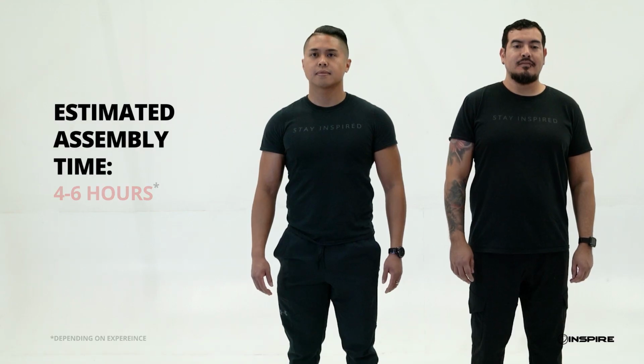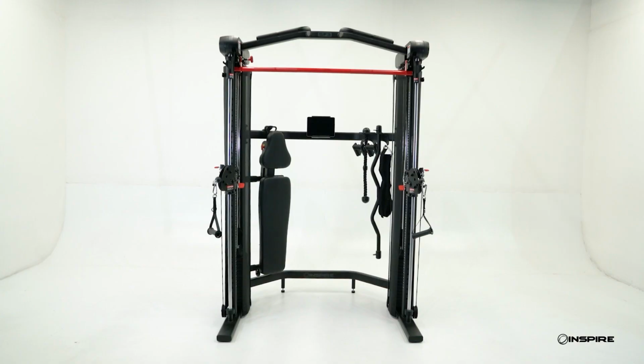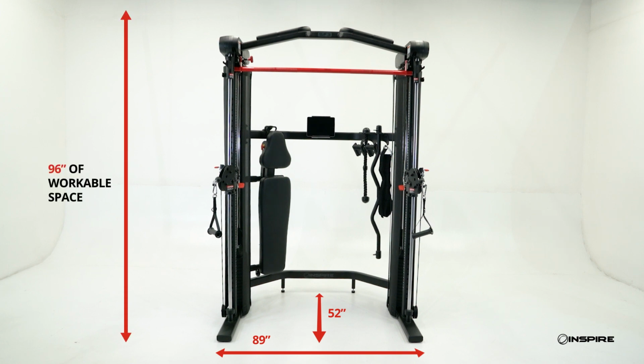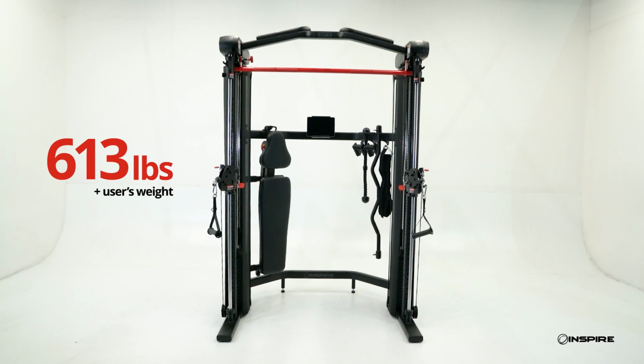We recommend 2 people for this installation, which may take anywhere from 4 to 6 hours, depending on your experience with product assemblies. This assembly will require a level surface and a clear or usable space of approximately 89 inches in width and 52 inches in depth. You'll also need a ceiling taller than 96 inches for workable space, but the assembled unit stands at 84 inches tall once complete. Be sure that the final location of the SF3 can withstand the product's assembled weight of 613 pounds, as well as the user's weight.